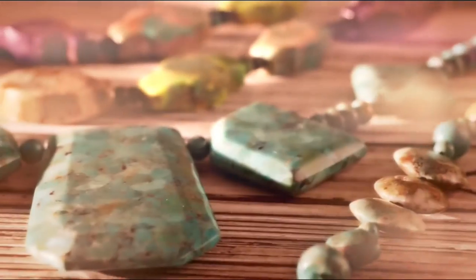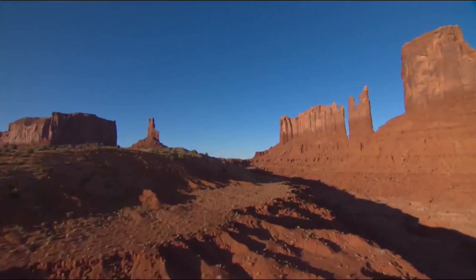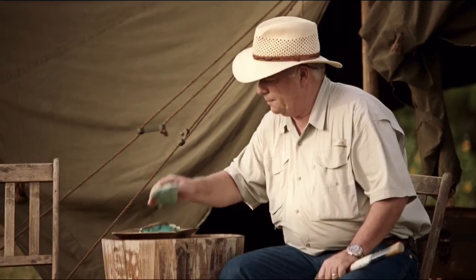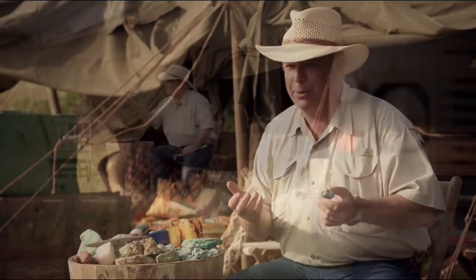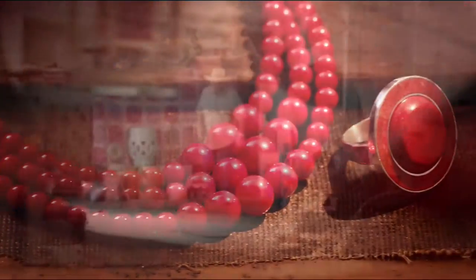I found it in Peru, China, Morocco, an amethyst mine in the middle of nowhere. Every day's a new adventure. We go right to the mines. You can actually show people, okay, this is how it all starts. And every rough material you get is like opening a Christmas present. You're able to sculpt it, make it into something that's really unique, very special, very limited. And I think that that's what people love. They know the history of it.